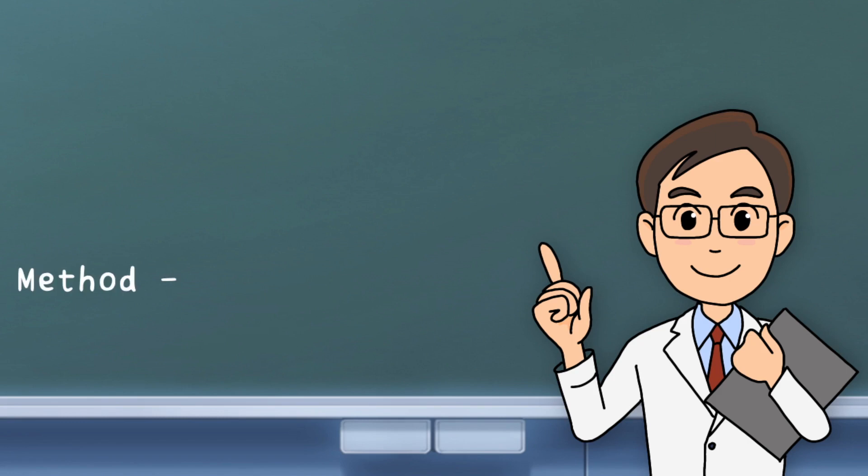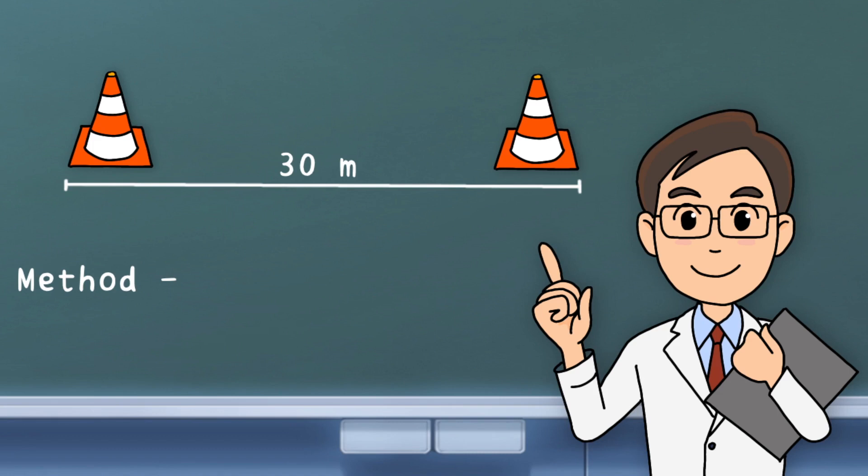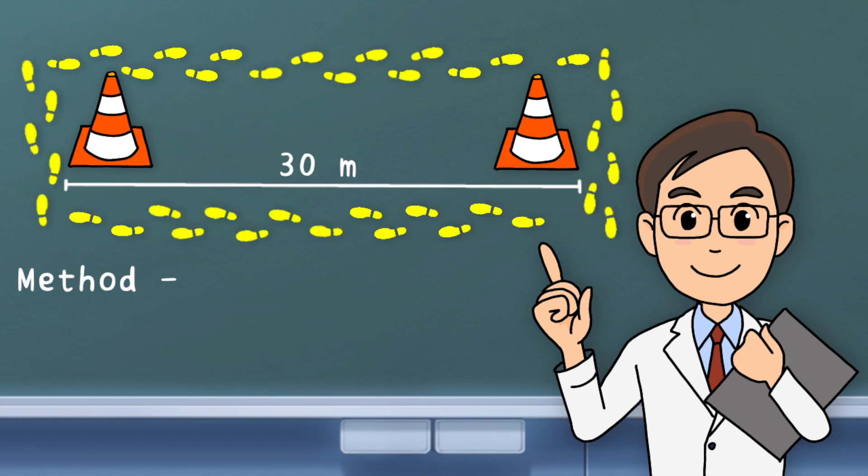The test method is very simple. Mark out a 30-meter stretch of unimpeded walkway without any obstacles. You may keep cones or chairs at the start and end points. Begin the stopwatch and start the test. Walk as fast as you can from one end to the other and back to complete one round. Make sure you go around the end point and do not make a sharp turn.